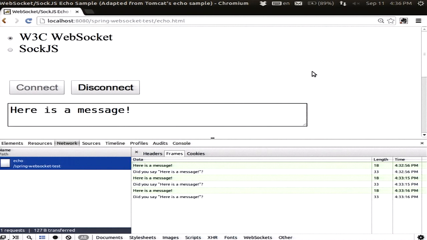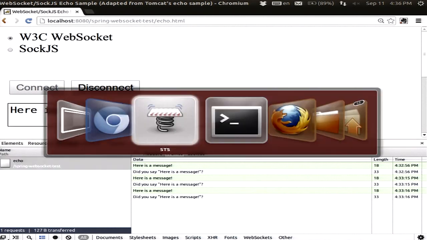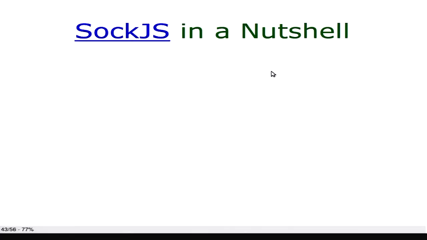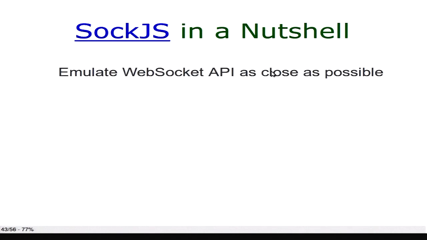Okay, so what happens if I was running in Internet Explorer? This is where we get to SockJS and fallback options. This is really the more interesting side of things, and practically speaking, something that you will need. So first of all, the goal of SockJS is to emulate the WebSocket API. So you can start developing WebSocket applications, but if WebSocket is not working for any reason, it's going to fall back and use something as close as possible.